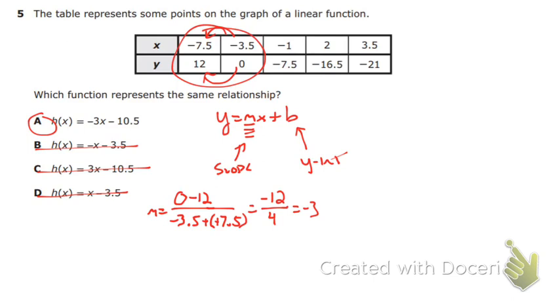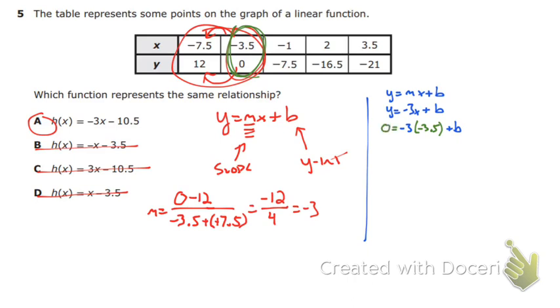If, by chance, you had a couple of answer choices that had a slope of negative 3, we'd do it like this. So we're pretending like we don't know the answer, but I know the slope's negative 3. And then we're just going to take a point. It doesn't matter which point. I'll take this point that's right here. I'll do it in green. And I'm going to take that x coordinate, and I'm going to substitute it in for x. And I'm going to take that y coordinate of 0 and substitute in for y, and we're going to solve.